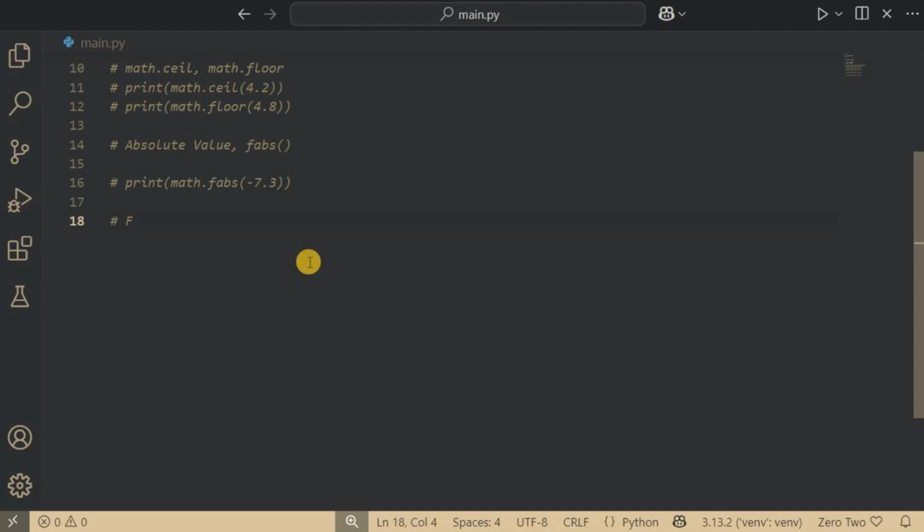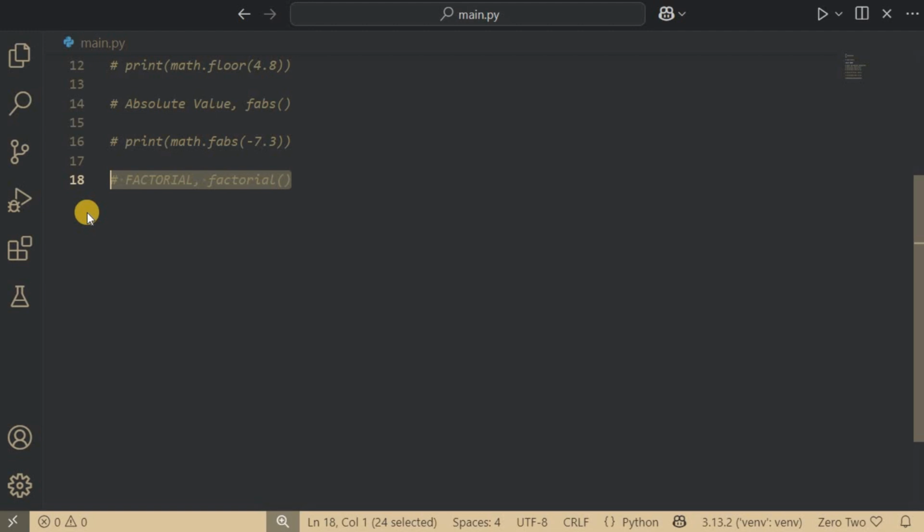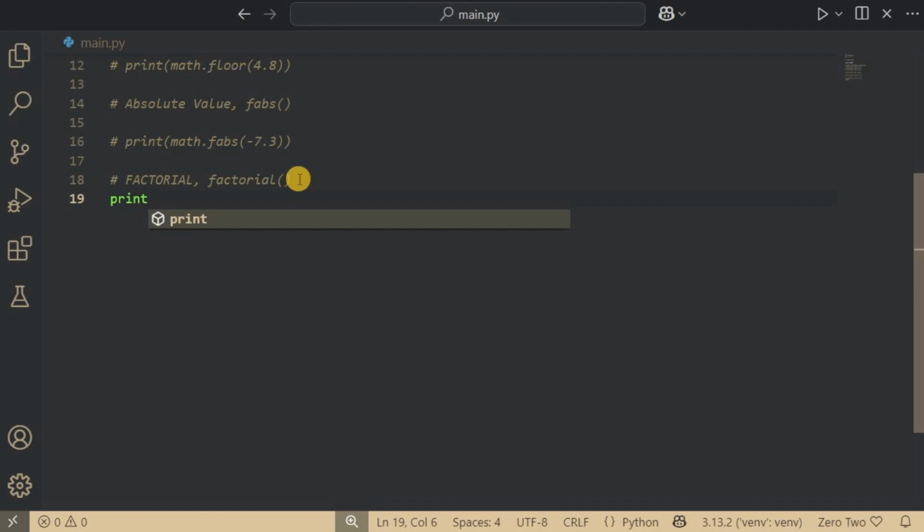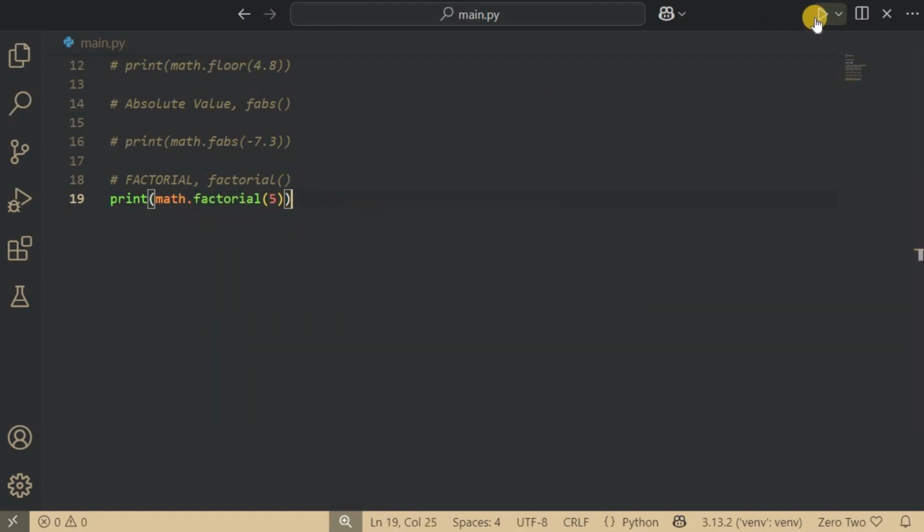Let's now take a look at another thing we can do with the math module, and that is factorial. We can return the factorial of an integer using the factorial method. This only works for non-negative integers. So if I placed a negative integer into it, it won't work. Let's take a look at a demonstration. Inside my print statement, I have math.factorial, then it takes a value of 5. And so when we run this, we see that our output is going to give us 20, indicating that 5 times 4 times 3 times 2 times 1 will give us 20.